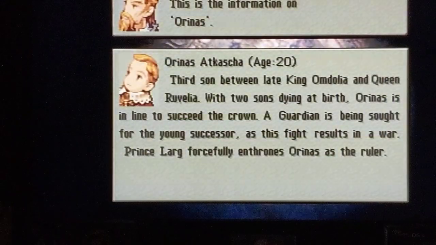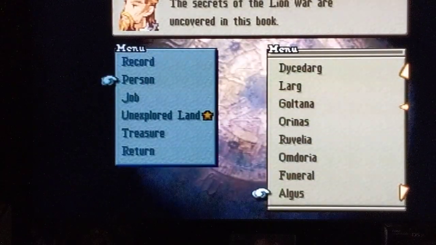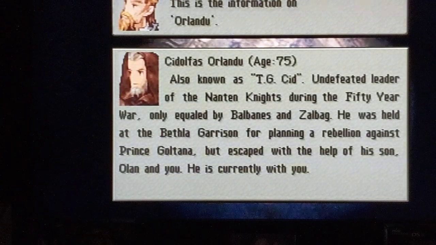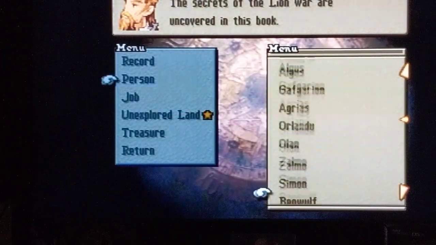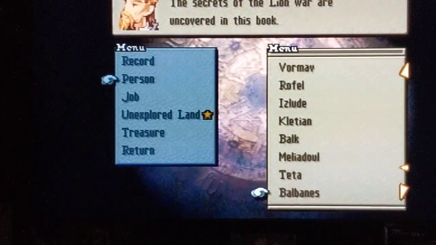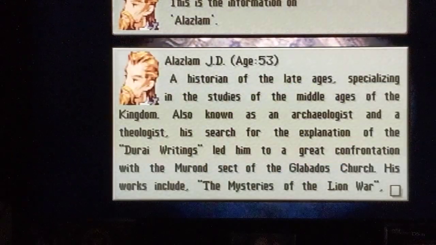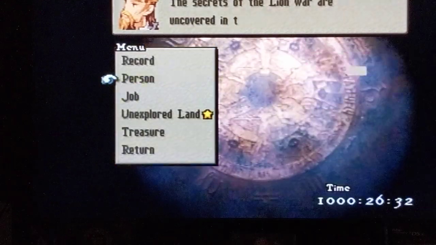This is funny because Orlandu is actually a baby when you start the game, and now he's 20, so that shows you how much I've put into this game. Our TG Cid's fun. He's 75, so he's been trucking along with us for a while. And then, of course, here's the guy talking right now. He's getting up there in age, too. He's not as old as my dad, so I'm not going to hate on him too much.